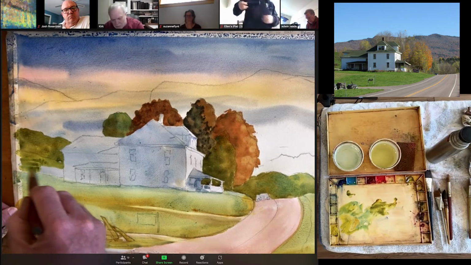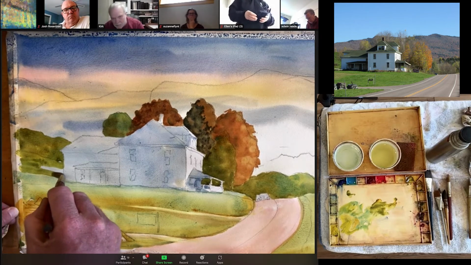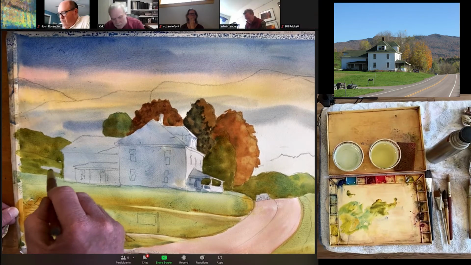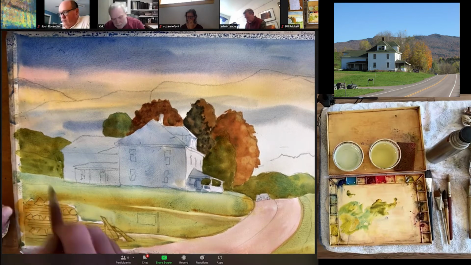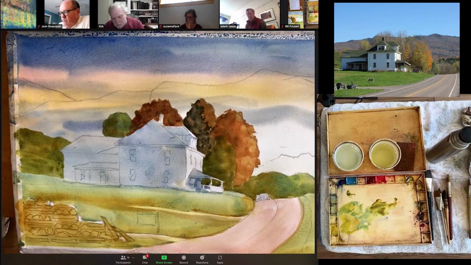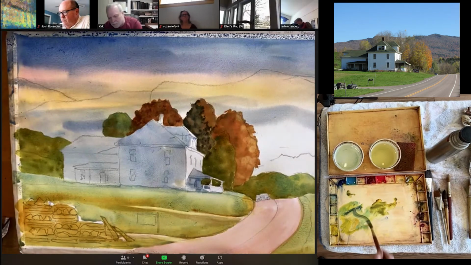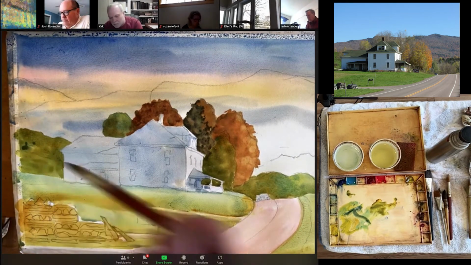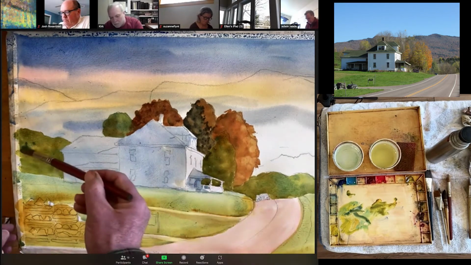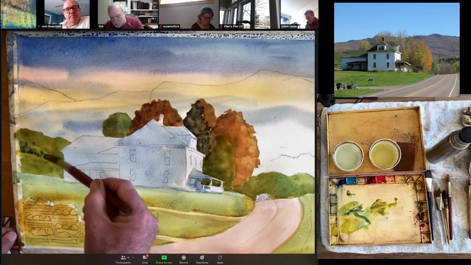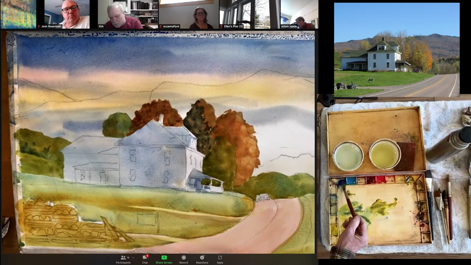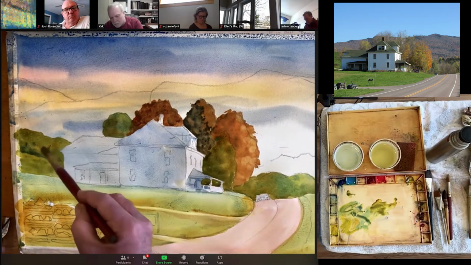And again, this edge, I'm coming down. I'm not going right to the corner of the building. I've raised that line up just a little bit, so the corner of the building goes below it. Now I want to put a little bit of ultramarine blue up in here because I want this to look like a sunlit pasture here, and then I want some trees on the side of a hill.